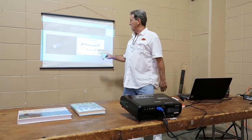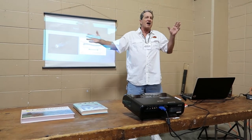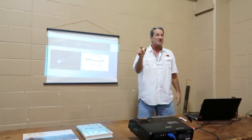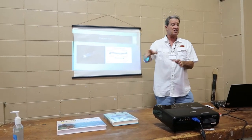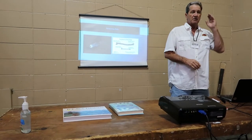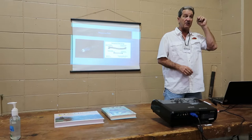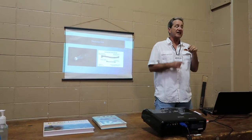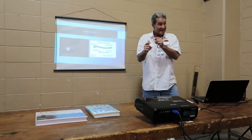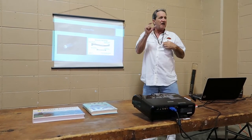The giant vampire bat, Desmodus magnus, is still only about this big — today's vampire bats are only an ounce and a half. In the movies you see these big monsters, but no — bats are really small. Vampire bats have to be incredibly small: they land on animals that are sleeping, jump on them, shave a spot of fur off while the animal doesn't know, then inject an anticoagulant so the blood keeps flowing. They sit there and slurp up blood for 20 minutes until their bellies are twice as full as before — if it's an ounce and a half, it might take almost an ounce of fluid, nearly doubling its weight — then fly off and feed its babies.